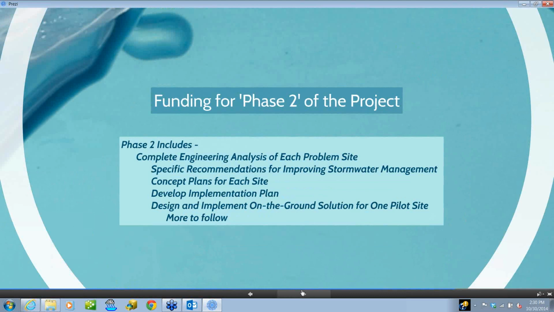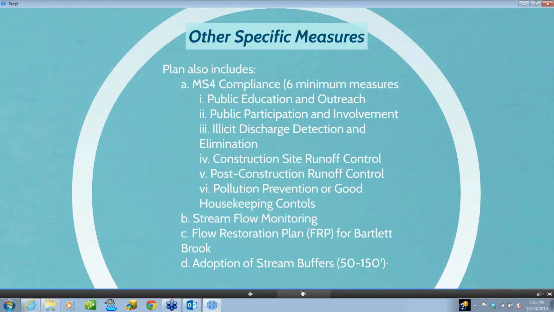Associated with the flow restoration planning is the stream flow monitoring, which is going to be something that's going to be implemented within the next several years. And the purpose of the stream flow monitoring, again, is really to validate and gauge the progress on the flow restoration plan. So as projects are being developed in Allen Brook for retrofit, the question is how is the stream adapting, and are the retrofits working as we expect they should be working within the framework of the model.